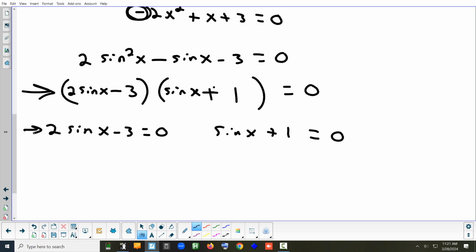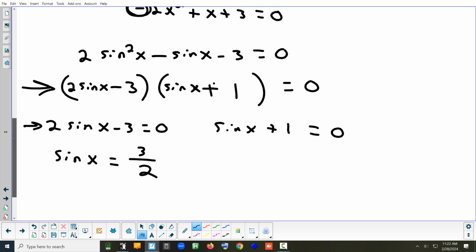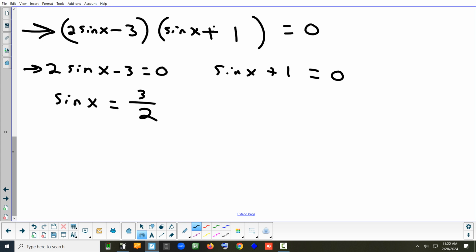Okay. So the hardest kind is when you have to do your whole thing. You've got to factor it, you have to set it equal to 0, and you have to solve it. Now we're at the last step, solve. What's the sine of x going to equal here? Yep. 1.5. Now you tell me what would be the next step to get rid of sine. Yep. You would take the inverse sine of both sides, but this is 1.5. Where does the sine function hit 1.5? It doesn't hit 1.5. So in this case, this part of the problem has no solution. Okay, so there's no answer from this part.